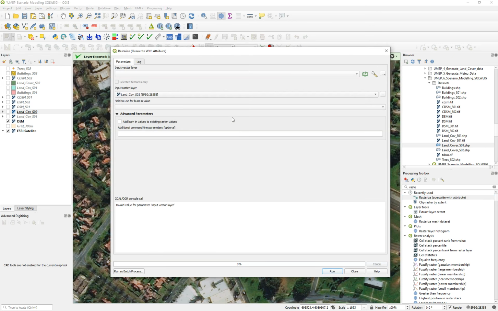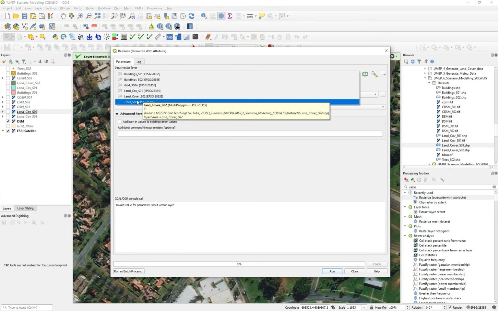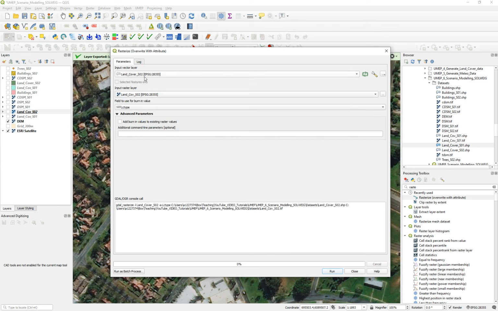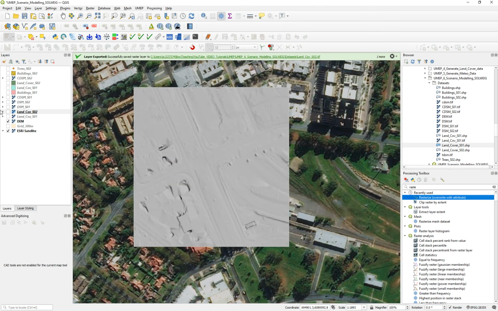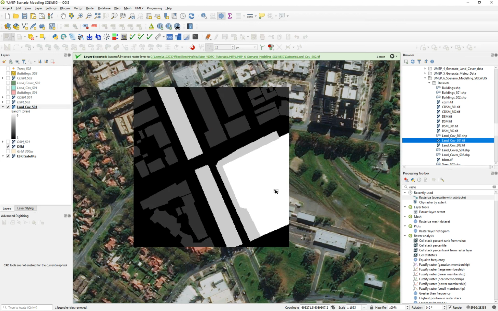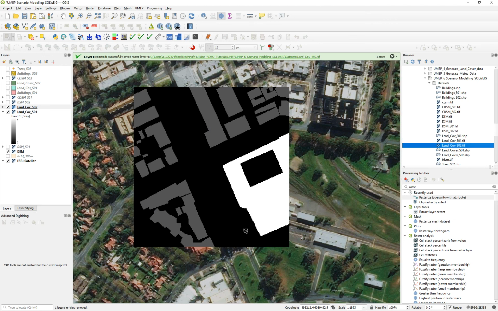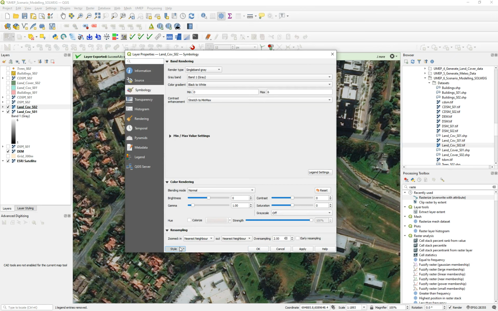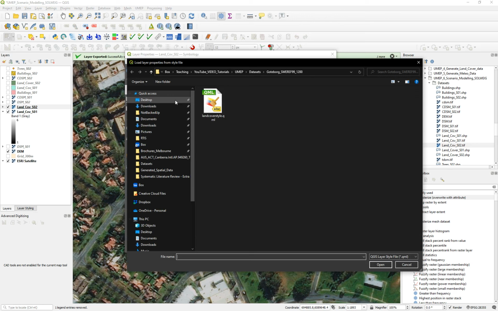And now we're going to do the same with land cover scenario 2, land cov scenario 2, that all good, type, we run it, and we close it. We have to re-add these values to the here. So this is a scenario 1, this is a scenario 2. Okay, let's check if everything is fine with the style.